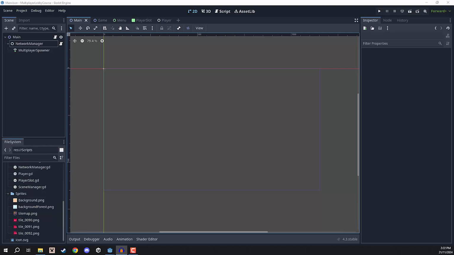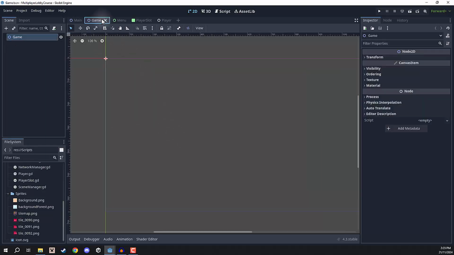Welcome back, everyone. In this lesson, we are going to be setting up our little game that we're going to be able to play. Now, this isn't going to be anything too complicated. This is just going to be a little simple platformer where we can have our players running around. So, if we go over to our game scene, this is what's going to load in when we click on the Start Game button in the lobby. This is the scene we are going to transition to.